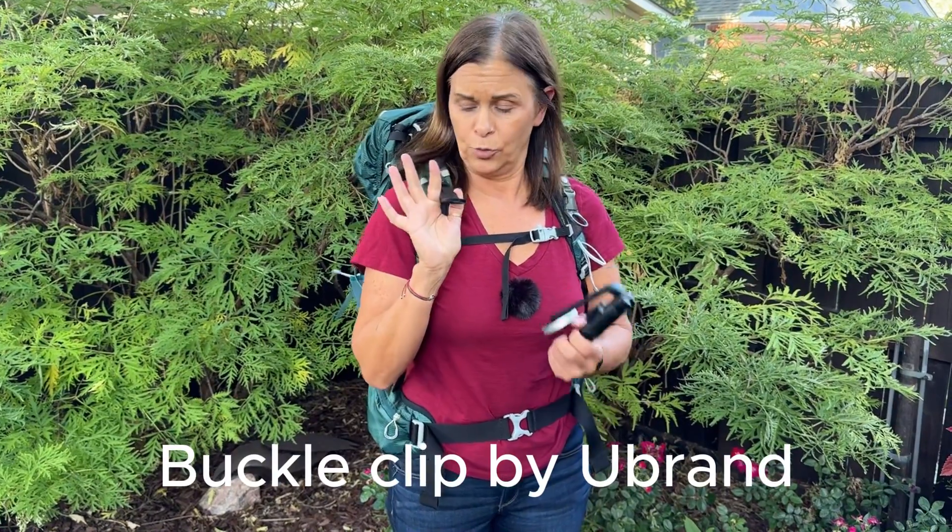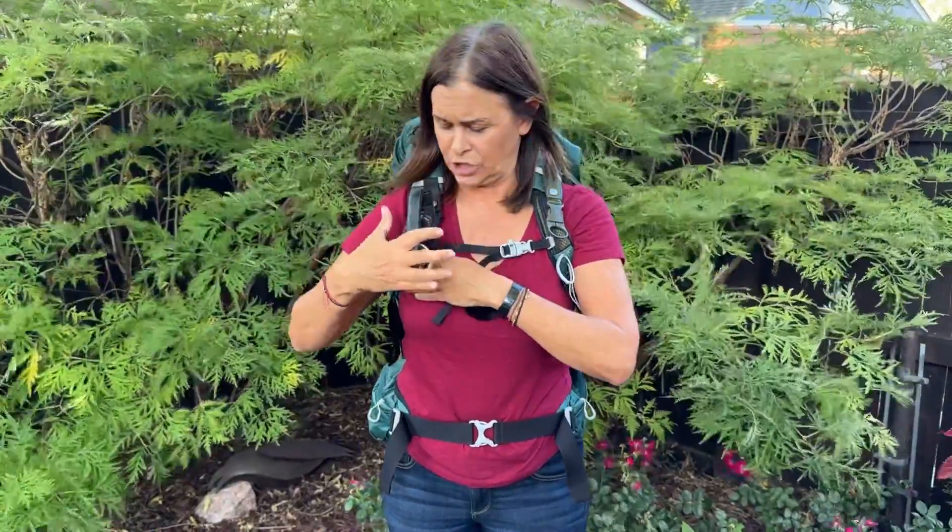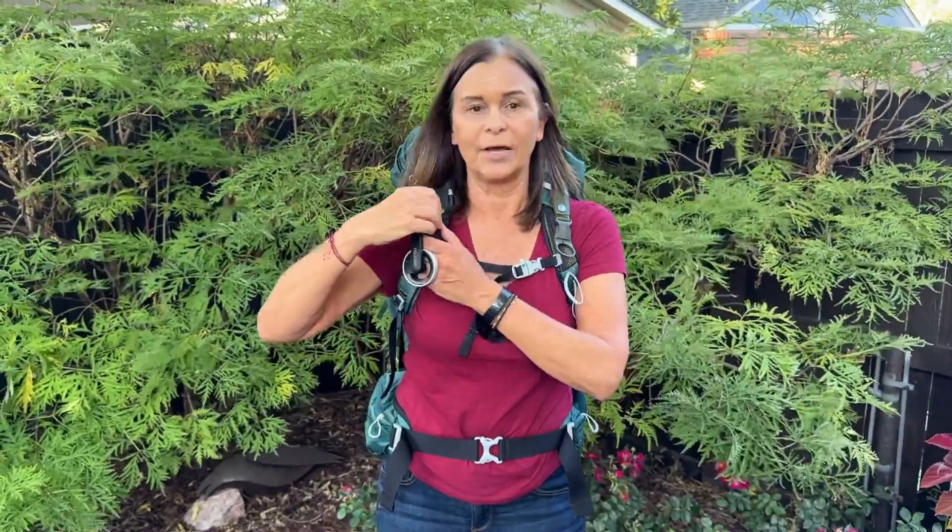Now that we've compiled the vlogging kit, the next question is how do you carry the system on the trail for quick access without constantly digging in your pocket. I found what I think is the perfect system — super lightweight and not even made for this purpose. It's a buckle by Oobrand, made to hang bottles. I just insert the selfie stick, the phone is always attached and sitting right there. When I want to walk it's out of my way; when I want to tape, I just grab it. I've used this system on all of our Caminos except the first.